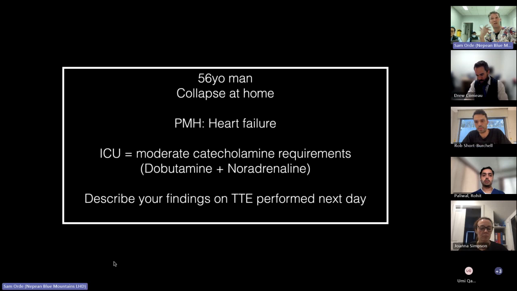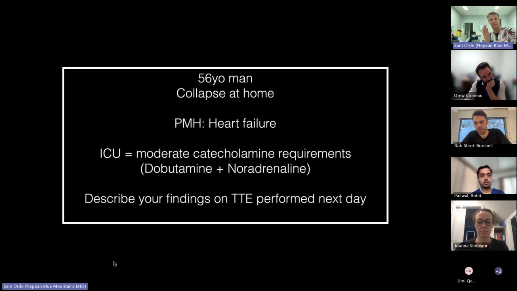Yeah. And so just remember again the clinical context. This guy's come into hospital having collapsed at home, and he's already on dobutamine. Yes. And if I were to rewrite this, I'd probably give you the doses in there, and I'd put something like 10 micrograms per kilogram per minute of dobutamine, and noradrenaline would be moderate.